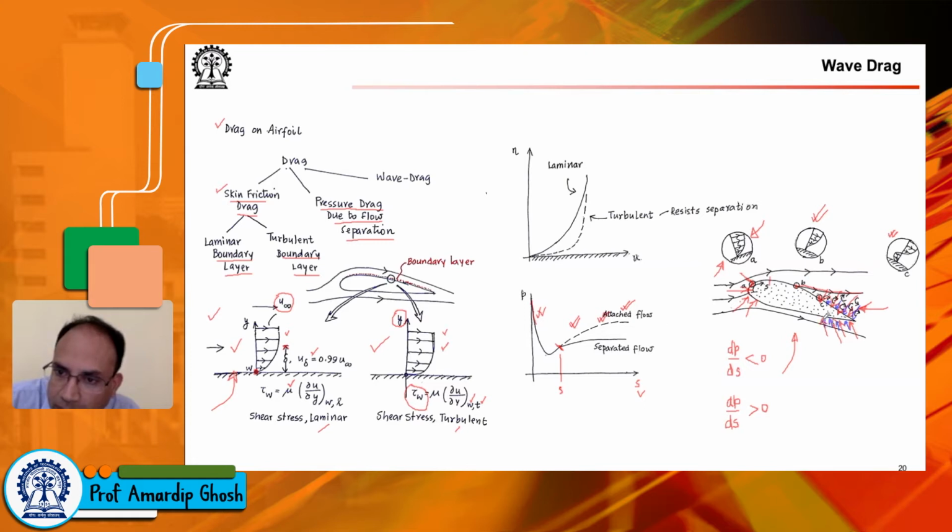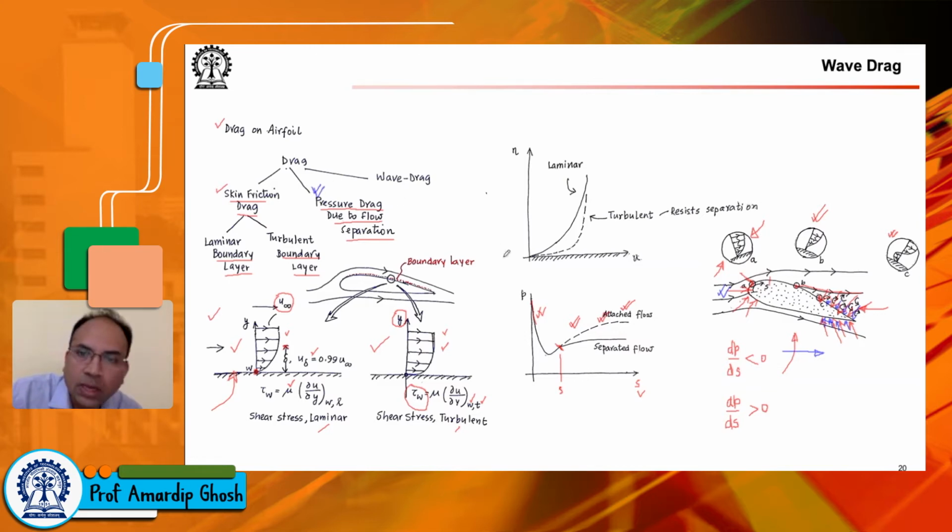So what is happening is, you still have the same force from the front pushing the wing opposite to the direction of flight, or if you think of it in the direction of the relative wind. However, the force from the pressure distribution on the rear side of the wing is now much less than what you have from the front part of the wing. So this results in a net force that is oriented like this from left to right. So this is pretty much the second kind of drag we talked about, known as pressure drag due to flow separation.